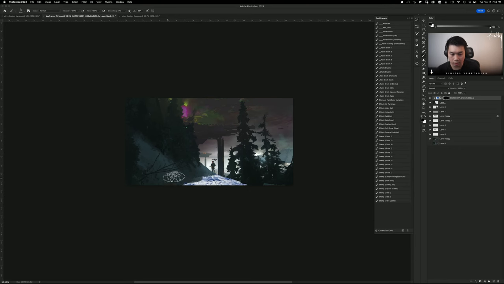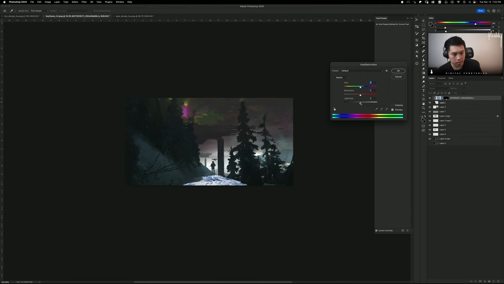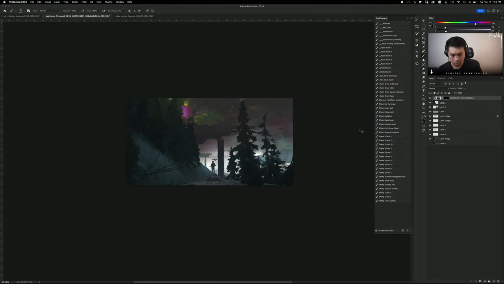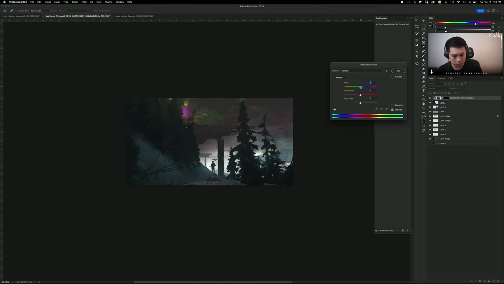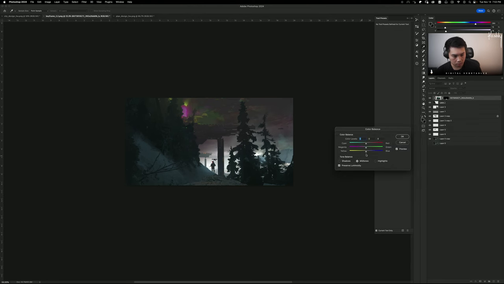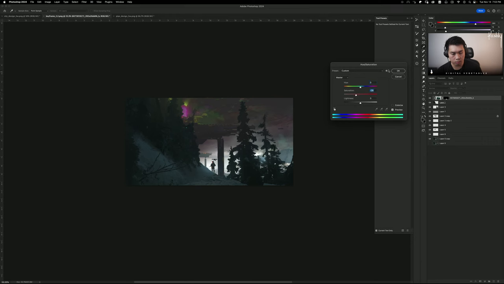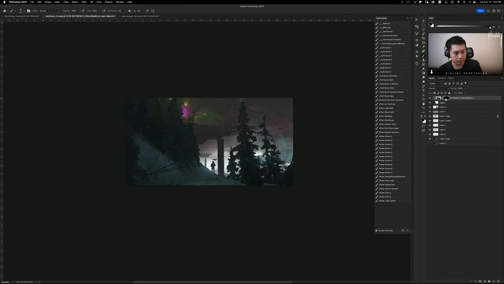Got the shape in there. It's kind of what I'm looking for. And then let's darken it down. Oops, rasterize that. Darken it down. It's too blue. I need to go teal-ish. Darken this down, lighten this up. Let's bring in some teal blues. There you go, dude. All right.